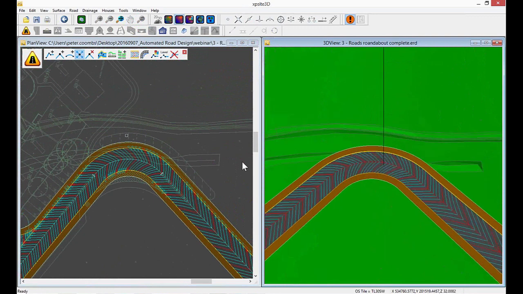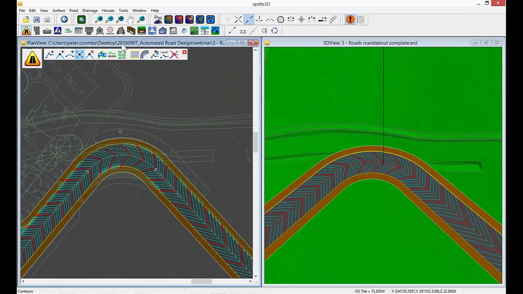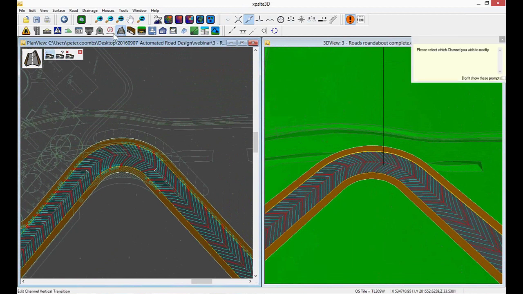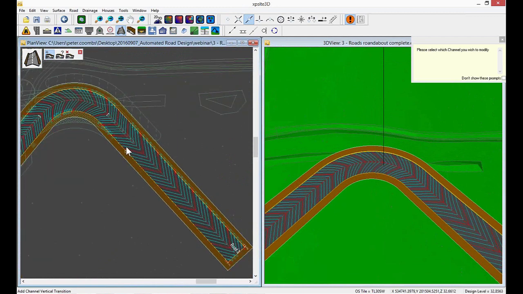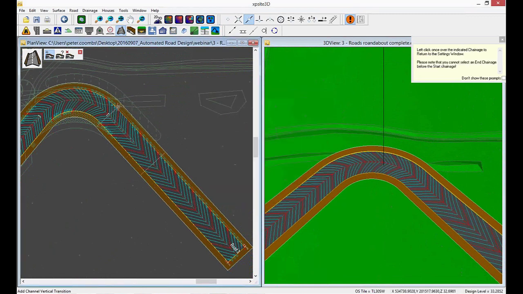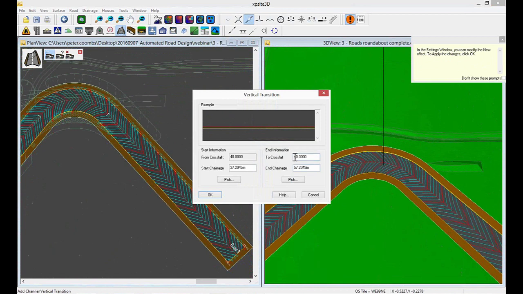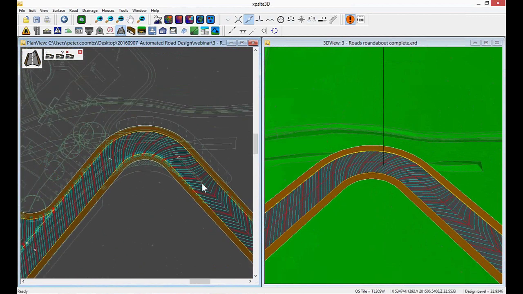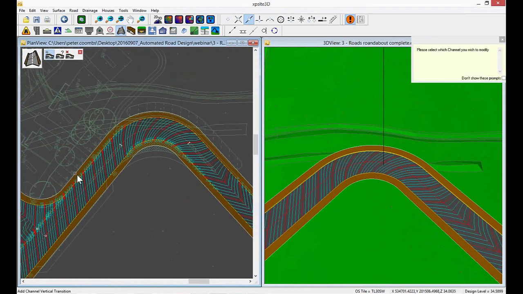I'm just going to do this nice and quickly for you. So you can mess about with the vertical as much as you please. You use the vertical channel mode. We add a new channel transition. We hit the channel like the other tools. You already know this way of working. Don't need to learn again. Pick again, same tools. Pick the way we want the transition to start and the distance and where we want the transition to end, by how much we want it to change. Let's do from 1 in 40 to minus 40. Again, it's giving you an example of the change. And you'll see on the contours the change straight away. Let's bring that back down to reality.